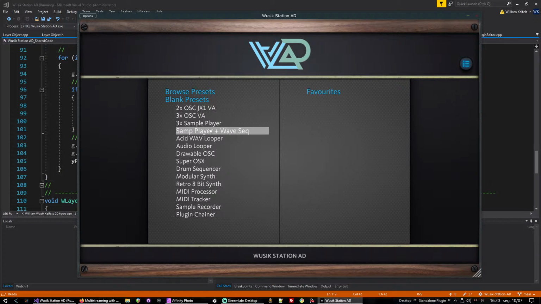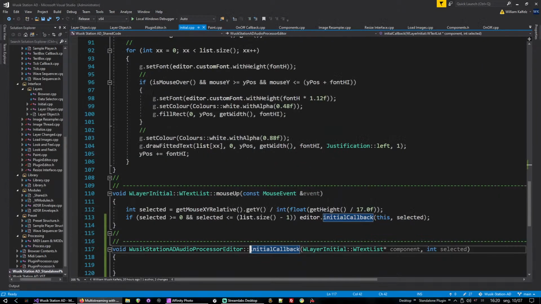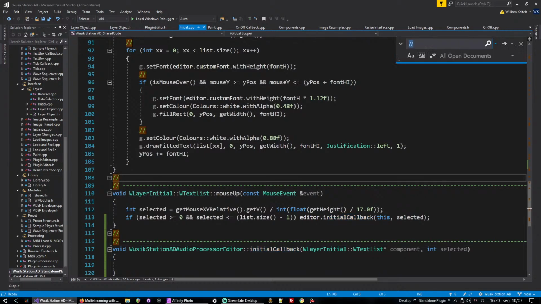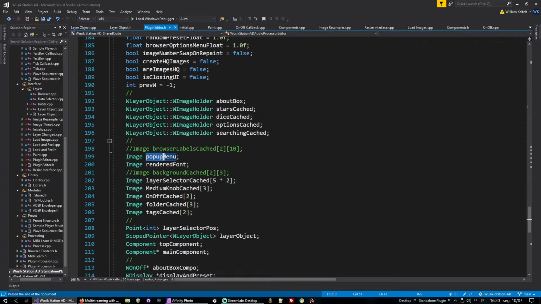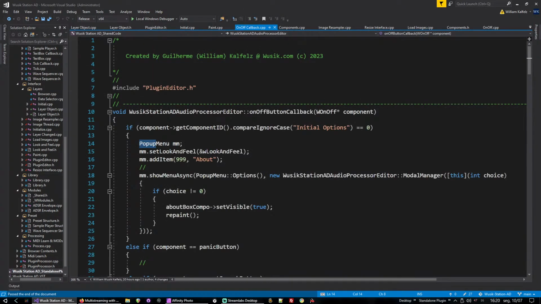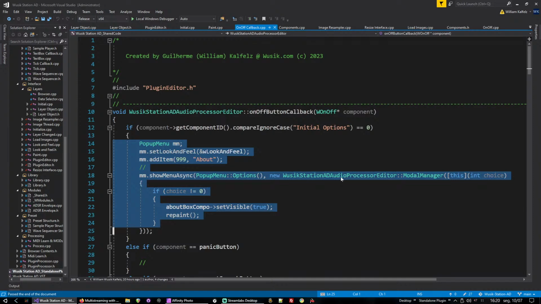So plugin chainer is the last one. So let me show a pop-up menu just to test, to double check, like this one.